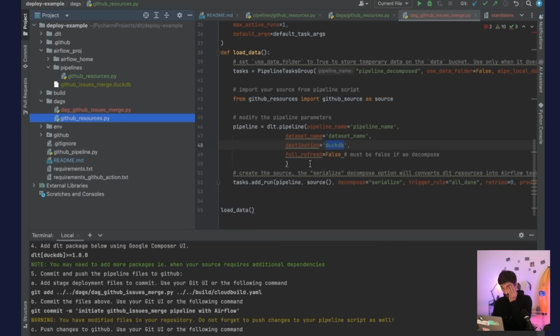If we had more resources, DLT can create a DAG inside. So when you say pipeline run, you might have dependent resources. To give you an example, we're requesting user IDs from one API endpoint like users list, and then we use this list to do two things. One is we request their orders, and the other is we request their details.